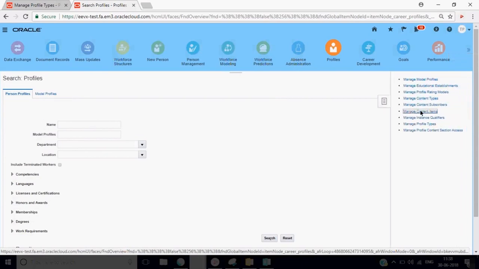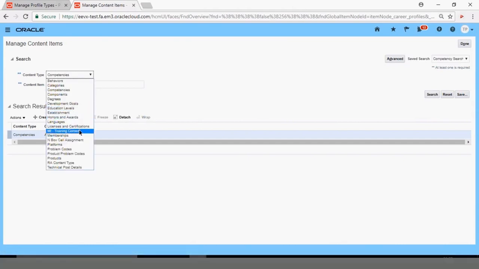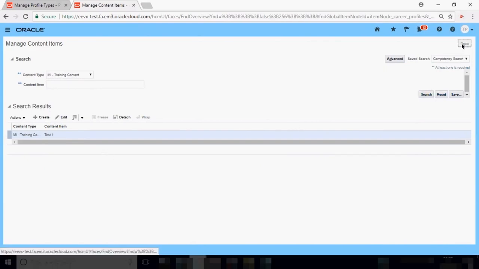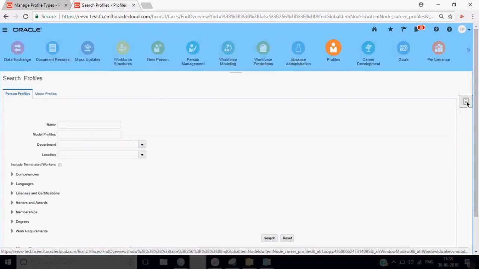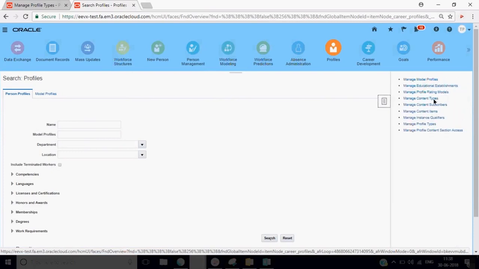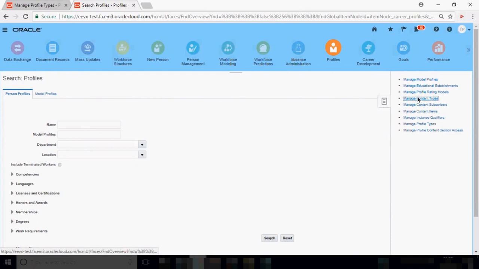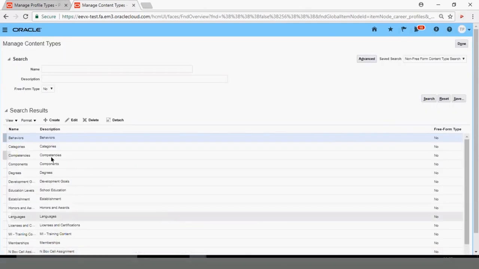Okay. Manage content items. We created this, right? So I have one there. When you see competencies, let me go back to that, content types.